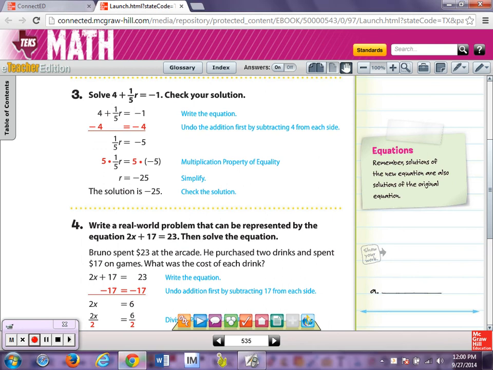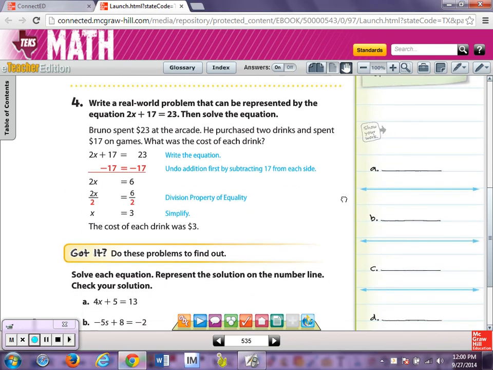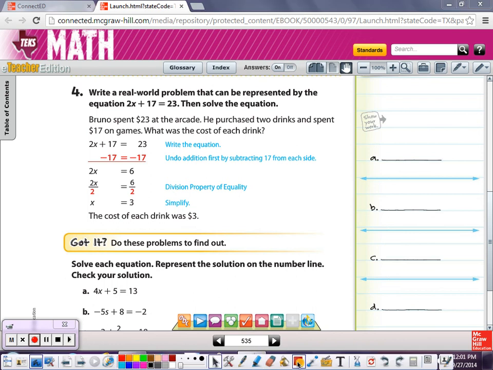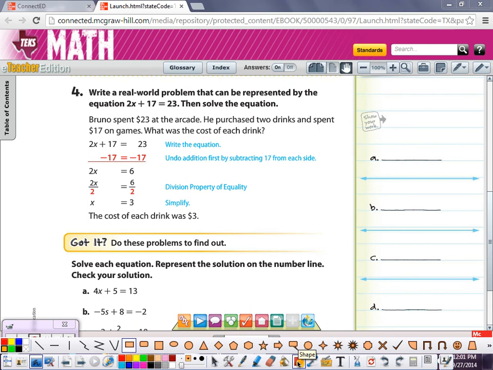And example 4 is a word problem. Now this example is interesting because it's not just about solving. They actually want us to create a problem based on an equation, something we haven't had too much practice with. So we've got to start somewhere, so we might as well start here. I already read this expression, and I'm hoping you might have read this example and seen that it has to do with a kid or person named Bruno who goes to the arcade, plays some games, buys some drinks, and they model it with the expression that we see here on the screen.